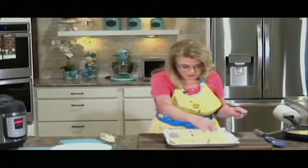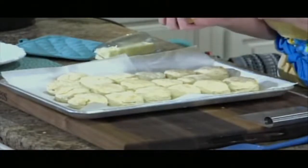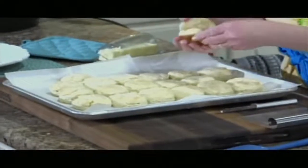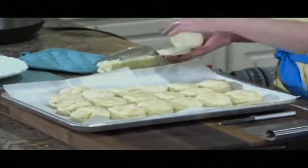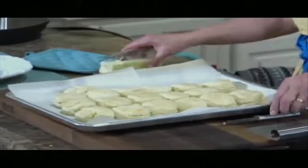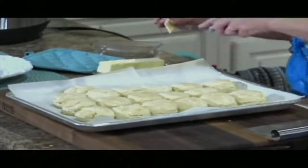Okay, I want to show you what they look like. Which one do we want? Let's cut into this one. Ooh, you ready? Look. Oh, my goodness. Oh, yum. Oh, yum. Guess what I'm going to do? You'll never guess. In a million years, you would never guess.